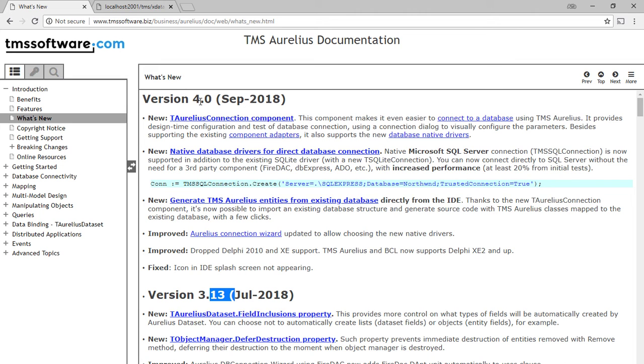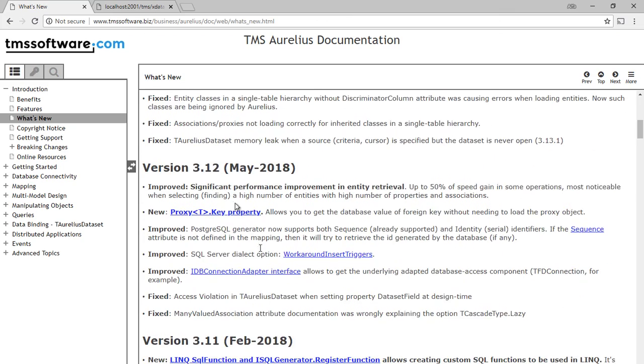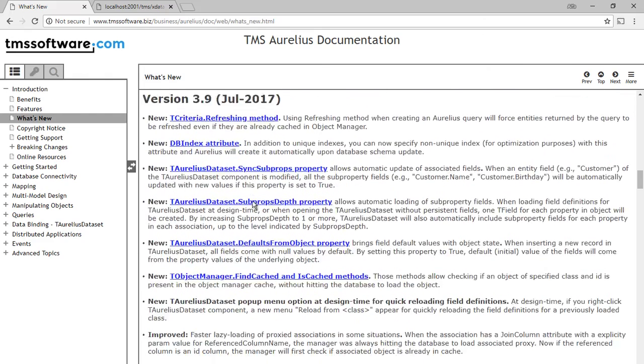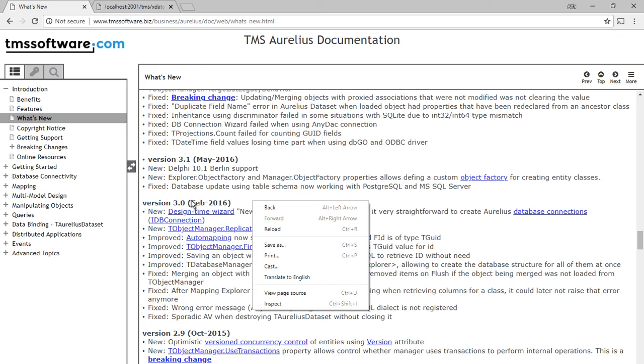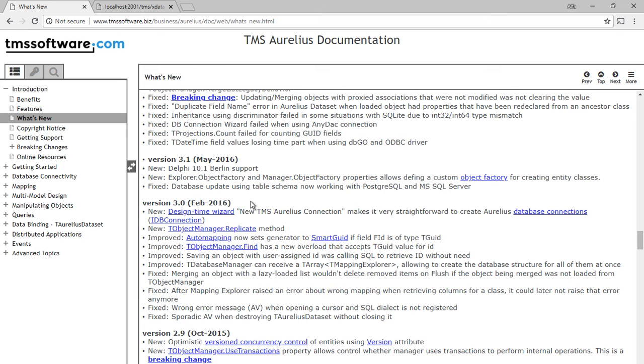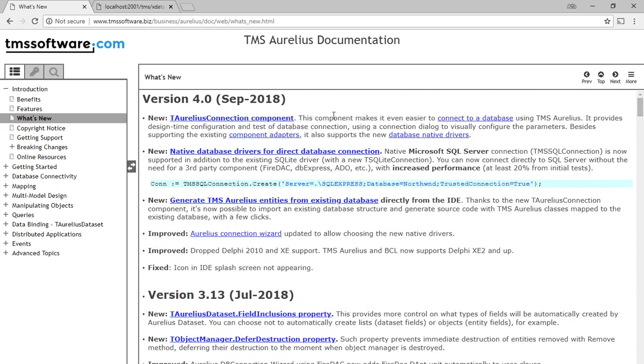So these are the features of 4.0, but we had a 3.13 in July, 3.12 in May, and these go back to lots and lots of new features since the release of 3.0 version back in 2016. So lots of Aurelius is being updated, lots of new features over the months, but this 4.0 release is a very major one with these new features.